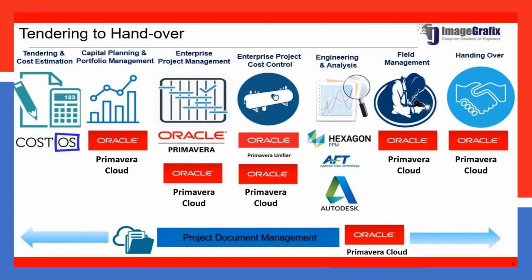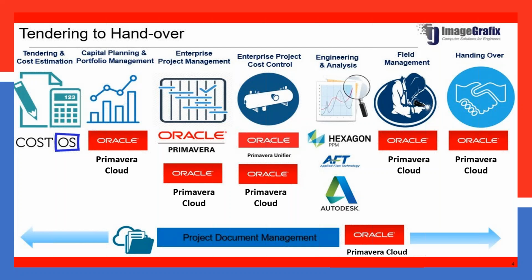Just to know about what solutions we're providing. This is the enterprise solution division, and these solutions help customers with technologies from tendering till the handing over. When I say tendering, let's say during bid management, if you would like to do the complete cost estimation from the basic JPEG or PDF file, you want to find out the quantity, the bill of quantity. From that, you have to estimate the cost to submit your bid and evaluate the various subcontractors' prices, cross-check everything, and make it a proper proposal to send to the customers. We will be in a position to help you by using a product called CostOS.